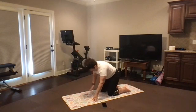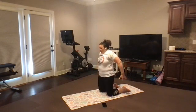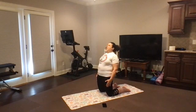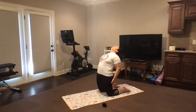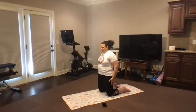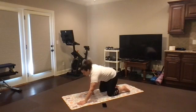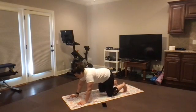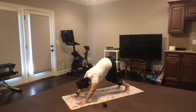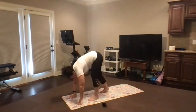Drop your knees. Come up to your shins. Put your hands on your hips. Push your hips forward. And we're just stretching through the quads here. Good job. Bring your hands to the floor. And now we're going to do a soft downward dog. So a soft downward dog, I don't straighten my legs all the way. I'm just kind of here. My hips are high, legs are bent. And I'm just going to walk to the top of my mat.